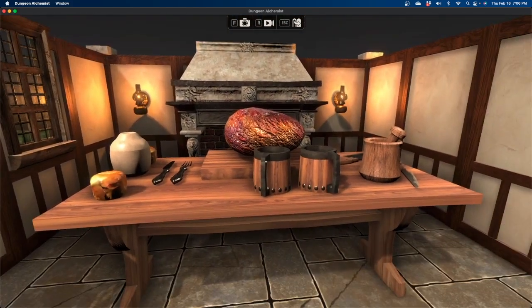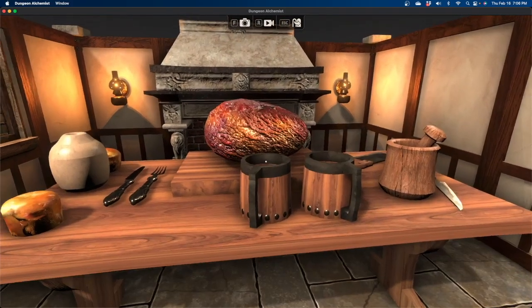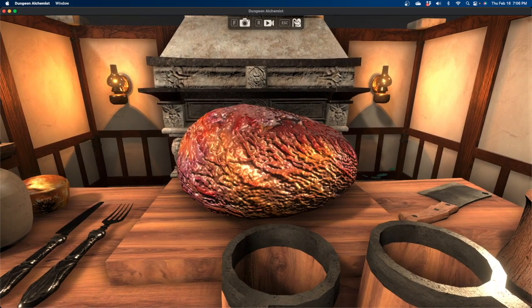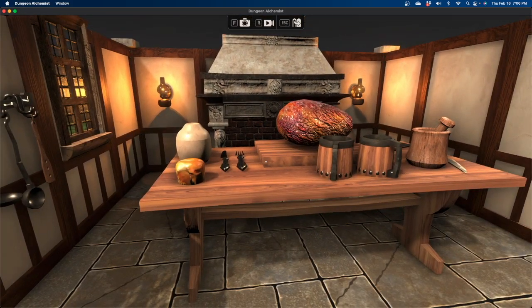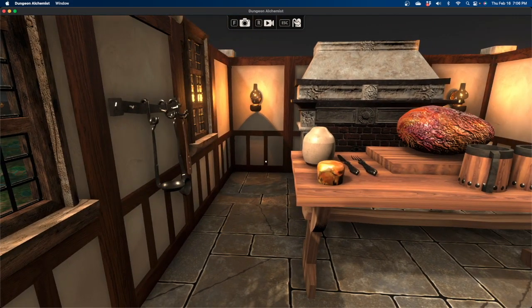Well, there's a nice big piece of meat. That ought to work. And 2 big glasses of ale. I wonder what kind of meat that is. I don't know. There's a hunk of bread, or is that cheese? All this, and the cool thing is I didn't have to pick any of this. Right? The AI just said, "Hey, if you're making a kitchen, you probably want this stuff."